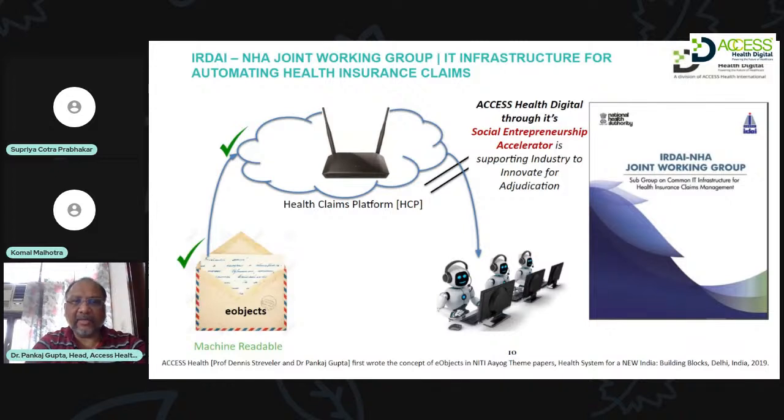So in the e-discharge summary, you will have all the lab information, and all the radiology information and things like that. In addition to that, if the payer needs to open the actual discharge summary, those can be there as an attachment initially, but we don't see the need of that going forward. Over a period of time, the e-claim object itself will be self-sufficient to be able to make the decisions, and the e-discharge summary will be the maximum that will be required in addition to the e-claim object.